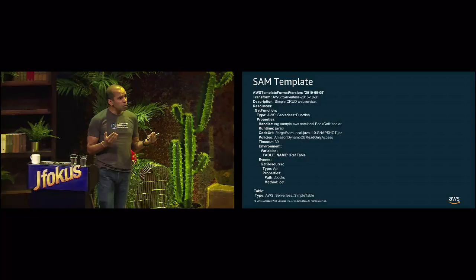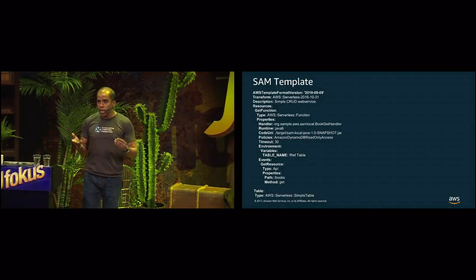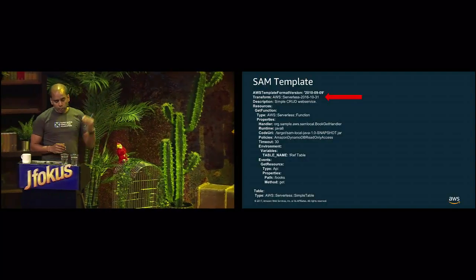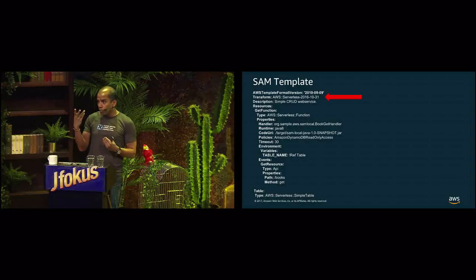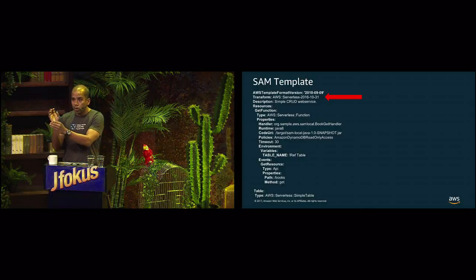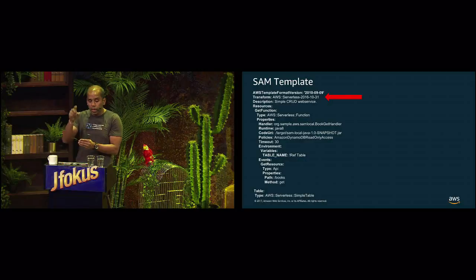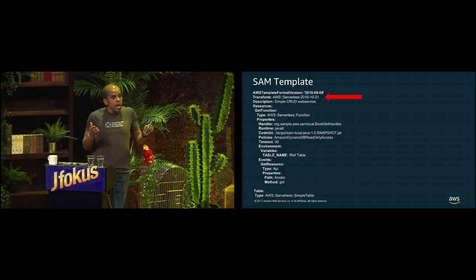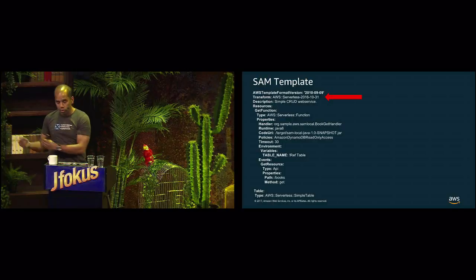Now let's take a look at how a SAM template really looks. As I said, it's a CloudFormation template, so it's essentially a YAML file. At the very top, you can see the CloudFormation version. Then, after the CloudFormation version, you're specifying a transform, saying, OK, apply this transform to it because I have a few functions. I'm defining a top-level domain, AWS Serverless in this case. And I'm going to define some resources. Those resources ultimately need to be transformed using this transform that is defined over here. What happens is it takes a look at those resources and ultimately transforms them to CloudFormation resources.